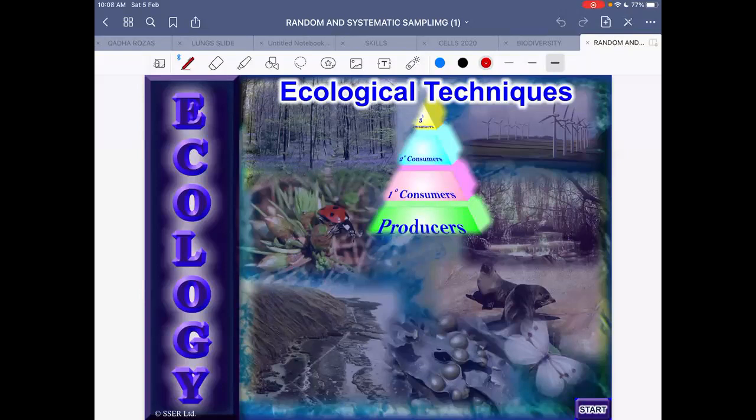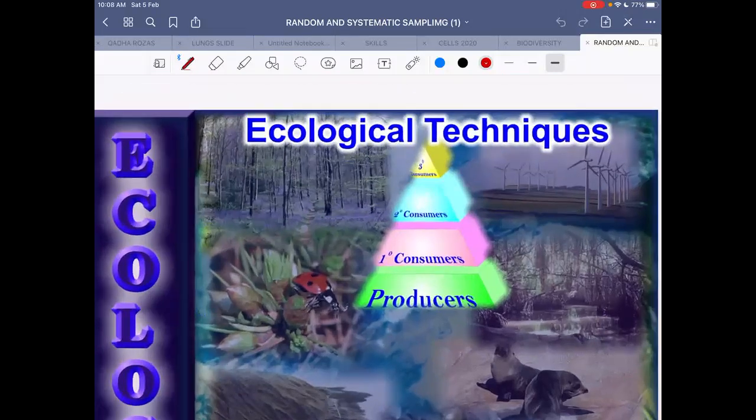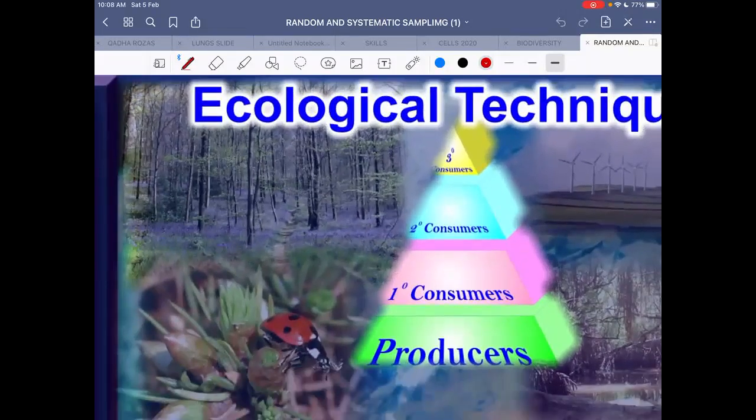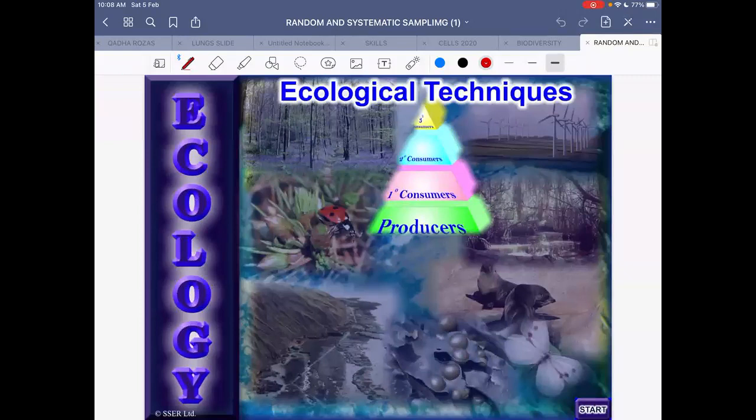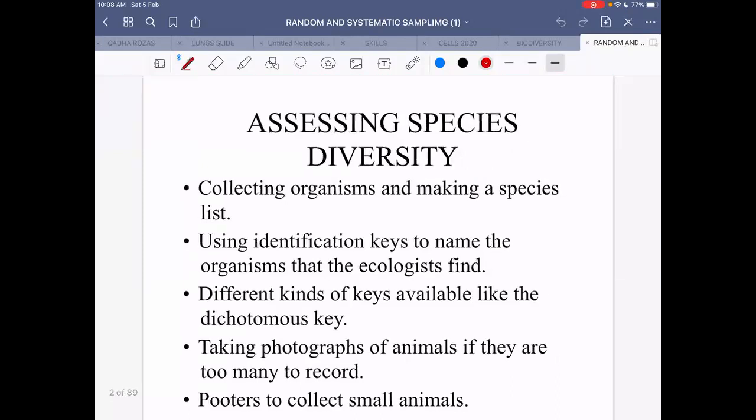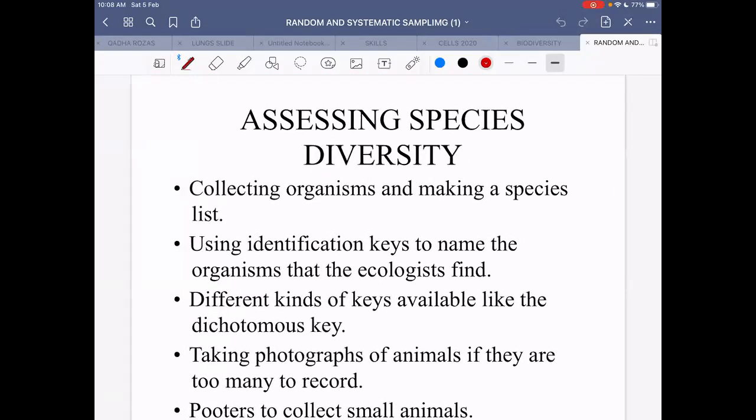Every living organism is interacting with another living organism, and the science of this interaction is what we call ecology. And if you remember, in O levels, you were taught about ecology, food chains, trophic levels, primary consumers, secondary consumers. Okay, I won't be touching the ecology part, but I will be doing certain aspects of measurement techniques, because since I am teaching you this stats part, the calculation part, we skip the theory part a bit and come directly to the measurement part.